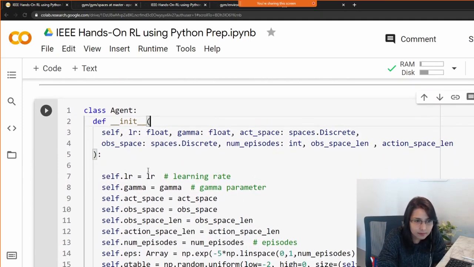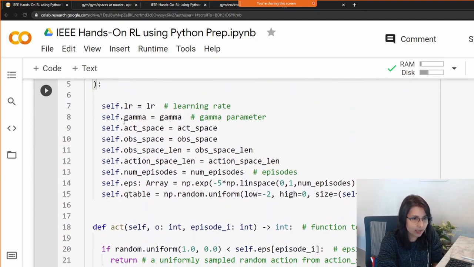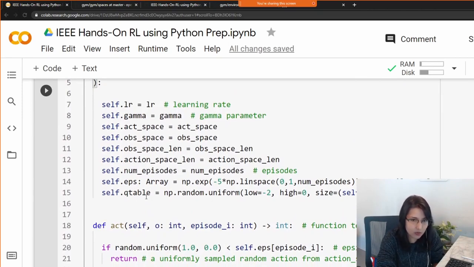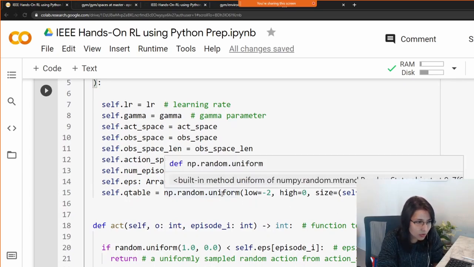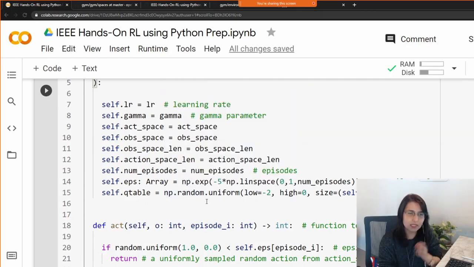So we just create these parameters that we got as an input to our Agent class. We just assign them in our initialization. In the Q-table, notice what we're doing. We are just initializing it randomly. You can initialize it to zeros. You can initialize it to random numbers. It doesn't matter. You just need a table. It's a common practice to initialize it to zeros as well. So if you want to initialize it to zero, you can. And the size of it will be your observation space times your action space, because, remember, we will have one Q value for each state-action pair. Okay, so we are initializing our Q-table randomly here.